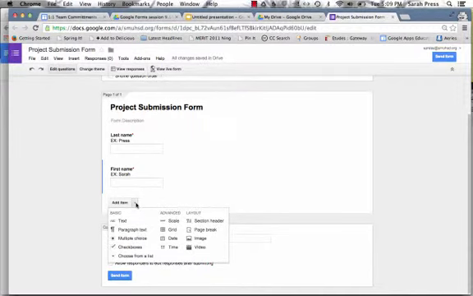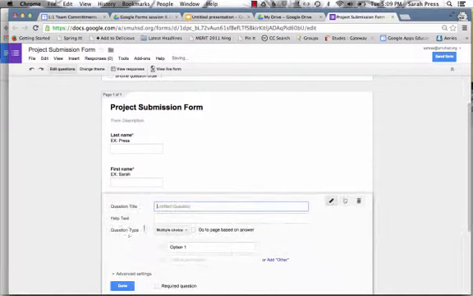That's going to be a multiple choice question. So I'm clicking add item, multiple choice, because I want them to answer it consistently, and I don't want some to type in the word three and some to type in the number 3 or spell it wrong. I want them all to look the same. So I'll put English period here. It's going to be a multiple choice question. I don't need any help text.